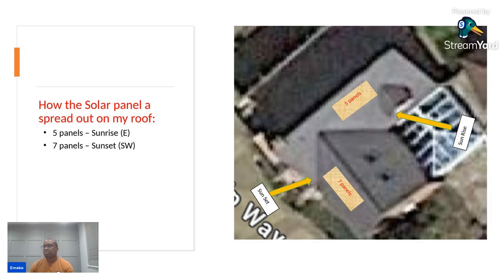And then here, we could put some solar panels on this side, but obviously there are 2 skylight windows, so we couldn't put too many panels. And secondly, there's the issue with the sun as well. Even though we can squeeze in maybe 2 here, when the sun rises, it's not really going to have much effect, because as the sun rises and then moves around, it wouldn't make sense to get a lot of electricity from here.